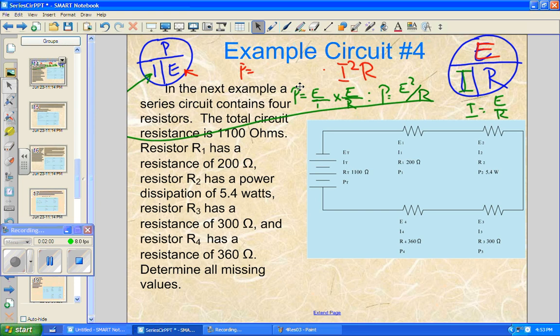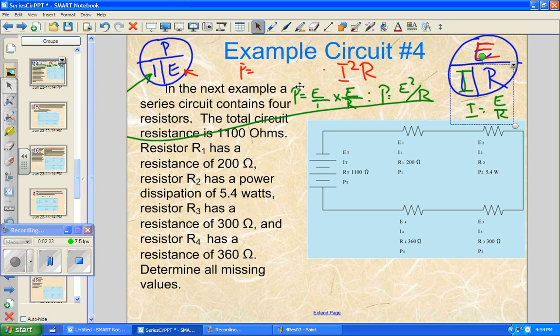So P is equal to E squared over R, and P is equal to I squared R are our two derived formulas, and we can use those anywhere we like. They come right from your Pioneer wheel, so the only rules you need to remember are Pioneer and the two derived formulas you can get from that by substituting this E or this I over here. So now you can always remember those, right? Okay, let's put one of them to work.